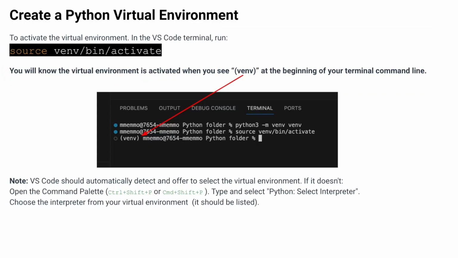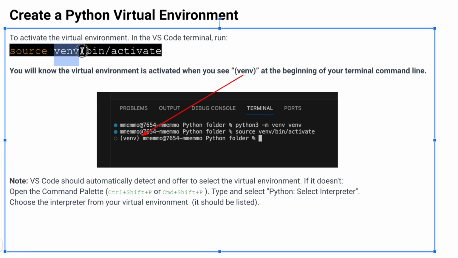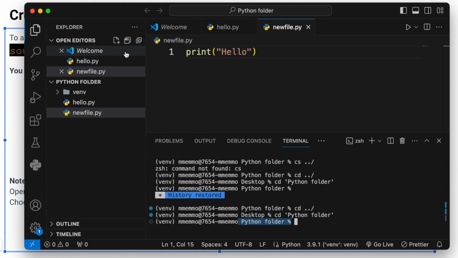However, if you select no here, then you're going to have to start the virtual environment every time you open this folder. To do that, you would put in the keyword source space and then the name of that folder, which was venv, then /bin/activate, and that would start the virtual environment. You know you're in the virtual environment when you have these little parentheses with the name of the folder, the name of your virtual environment. Just so you see that here, this is what it looks like when I'm in it, and it should match whatever the name of this folder is here.